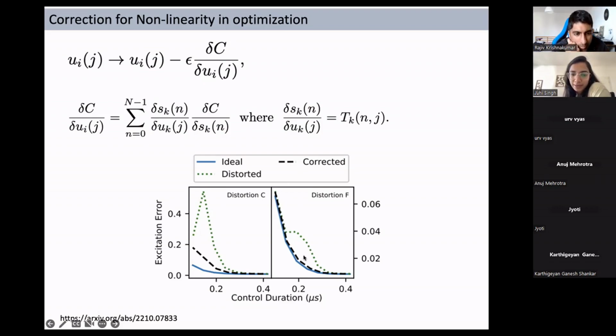So you can see the corrected efficiency is mostly matching the ideal one that we were expecting. So we were able to handle the distortion really well. And so this was the work which I did in my last 2 years. And it is a part of optimal control theory that is really important, system calibration. For doing any quantum process, you need to have this model.